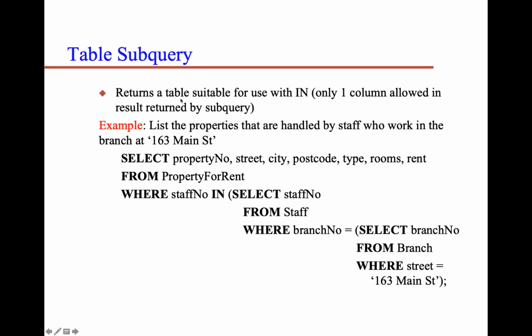At any rate, a table subquery returns a single column and it's suitable for use within an IN. So you saw me use a table subquery for set difference.